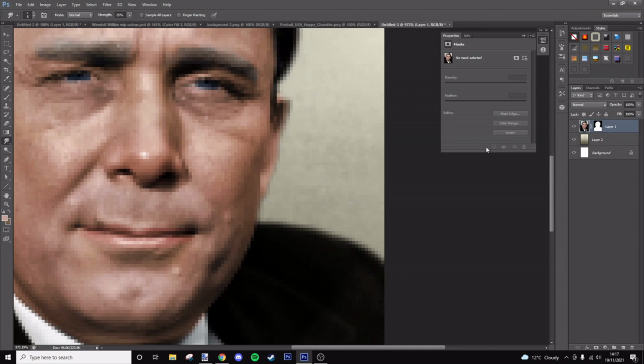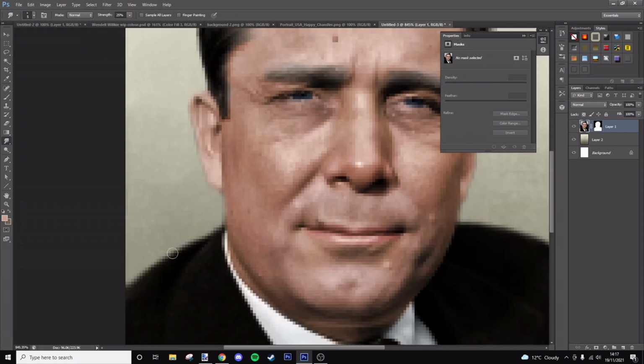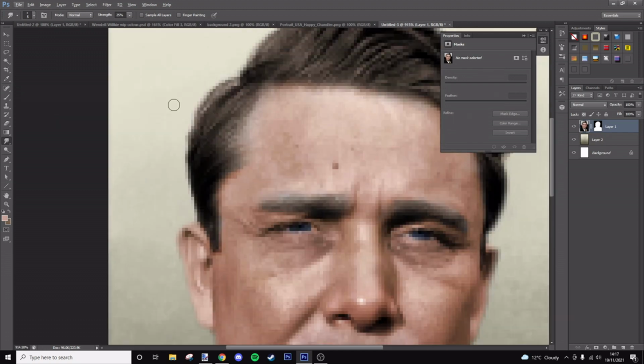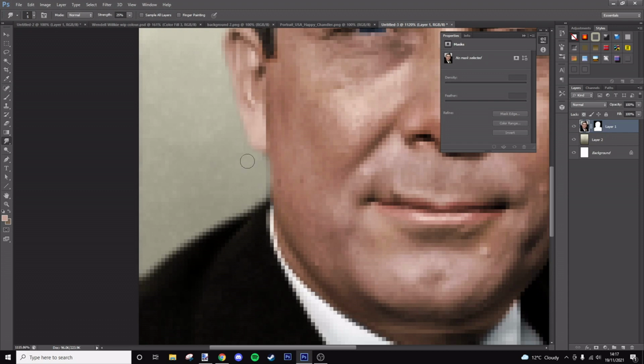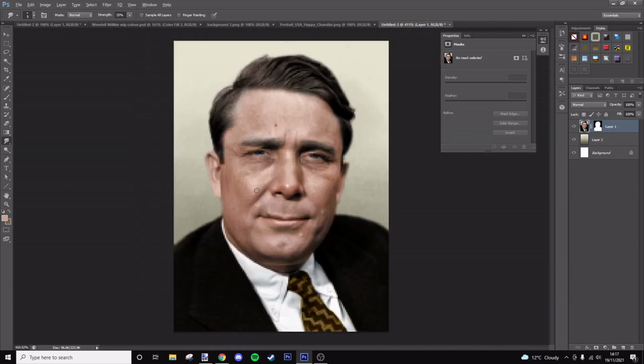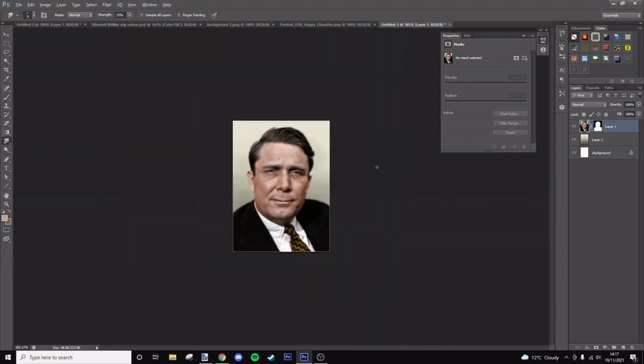Now obviously, if you remove the layer mask, this will look weird, but because we already have the image here, we can always get it back. But you just do this to reduce the amount of dark or light areas outside. It just makes it so the colour actually goes to the edge. What I've seen people do is copy this layer and do a Gaussian blur, but I don't really like how that looks. I always feel like it gives it a bit of an outline. I don't like my portrait to have an outline. I like it to be a fairly clean cut-off, and that's looking fairly decent.